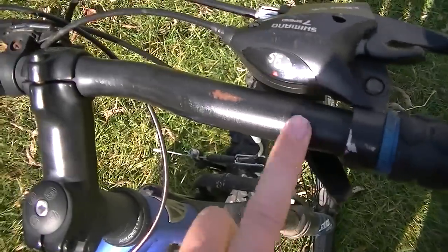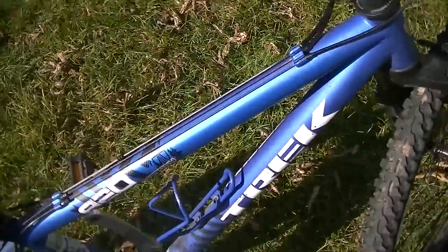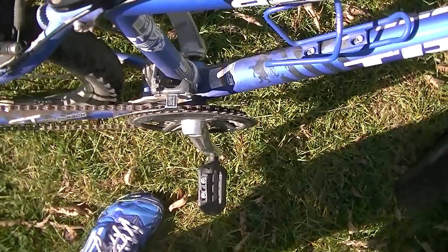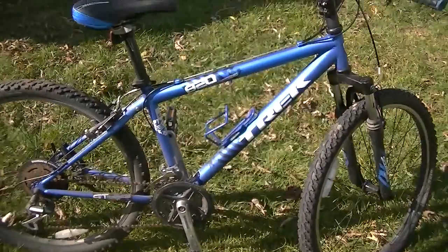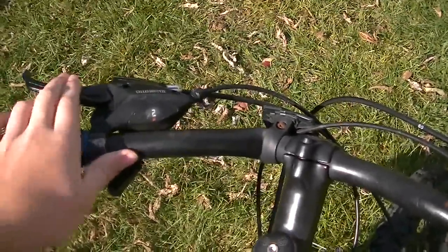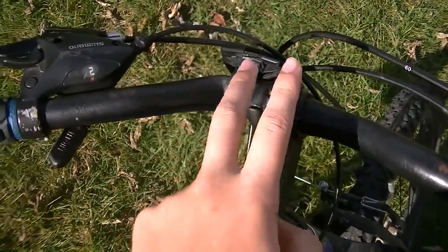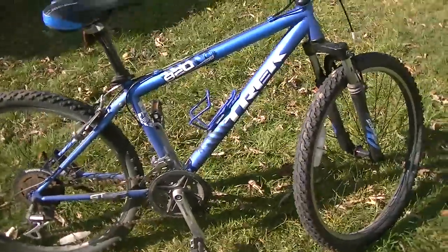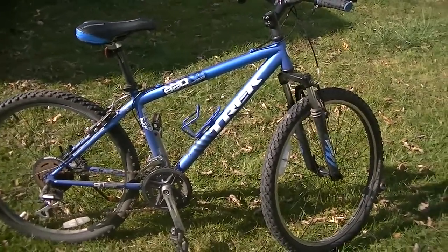New bars as well, because this is all rusty and scratched like I said in my review video. The shifters are fine — they still shift fine, though there's a little delayed shifting for the derailleur, which was probably from when I got hit by the car. So I just wanted to let you guys know the update on my bike. If you're thinking about buying it, the bars are a weak spot — I don't think they're that expensive, which is probably why. I'm probably going to get carbon fiber anti-stem bend bars. The Trek 820 is reliable and comfortable — that's probably the only weak spot it has.